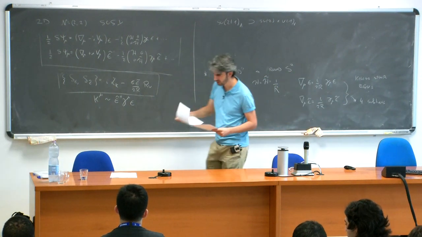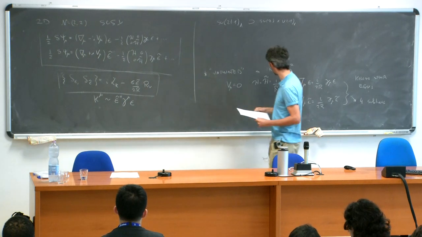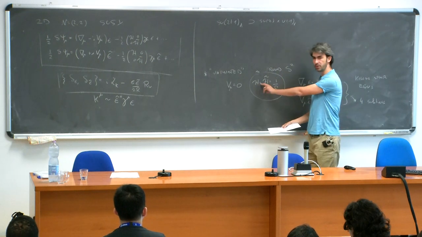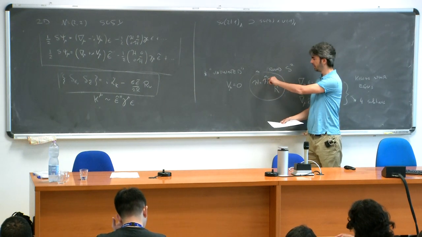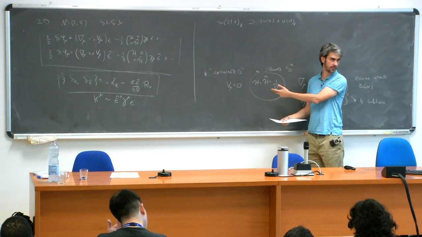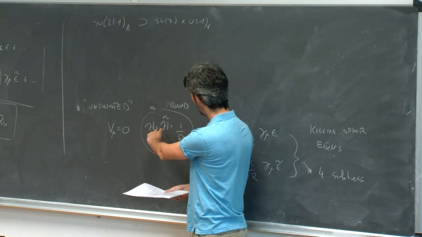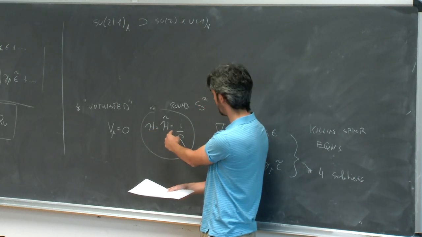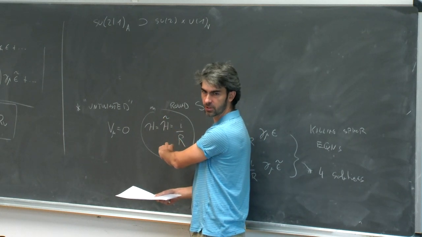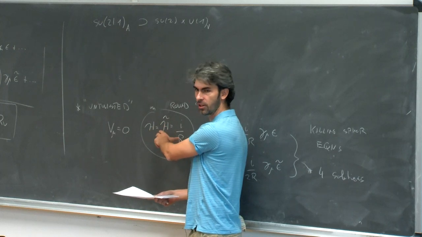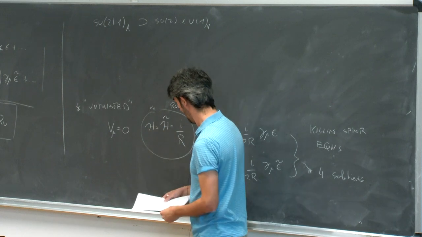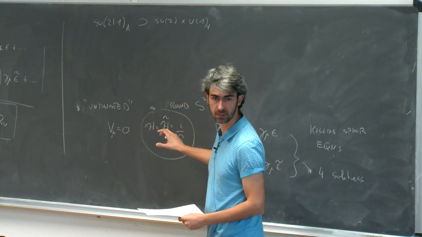Let me also notice something that we mentioned yesterday about this part of the solution. You see, here, as I say, I'm using this notation in which tilded fields are fields that will be complex conjugate in Lorentzian signature, but then in Euclidean become independent. And you see they are not complex conjugate because H tilde is not minus I over R, it's still a plus. So they're not complex conjugate. So this is not the Wick rotation of a real background in Lorentzian signature. And so as we said, this breaks reflection positivity.